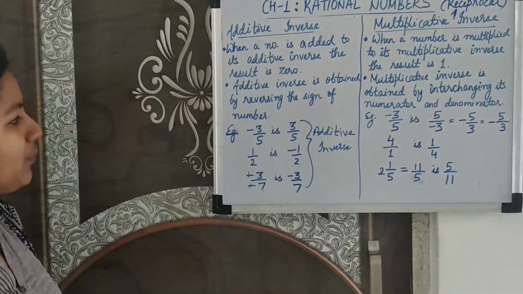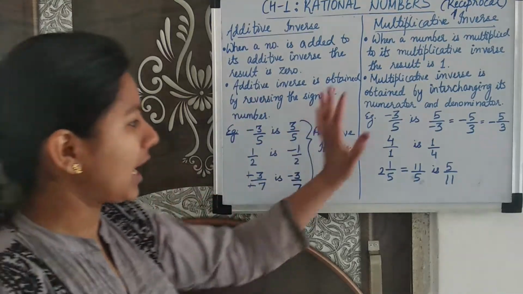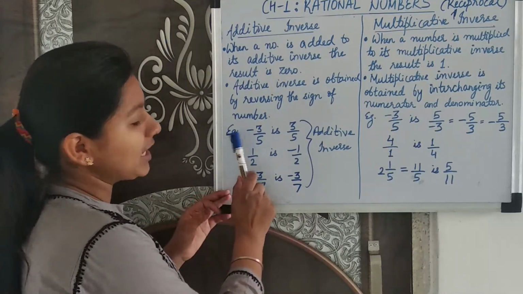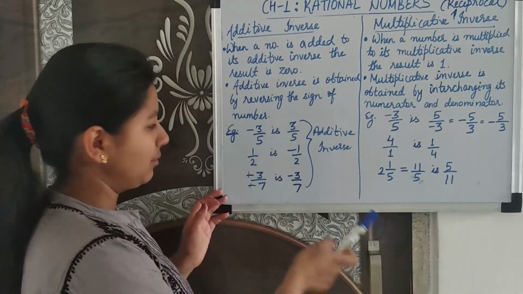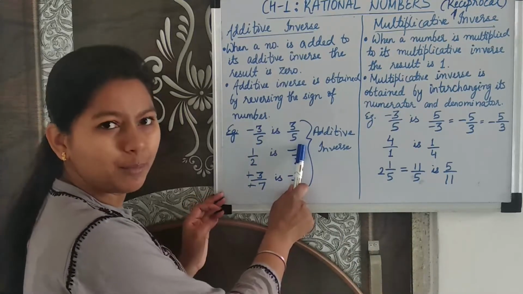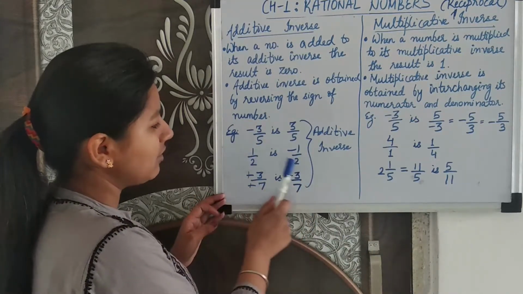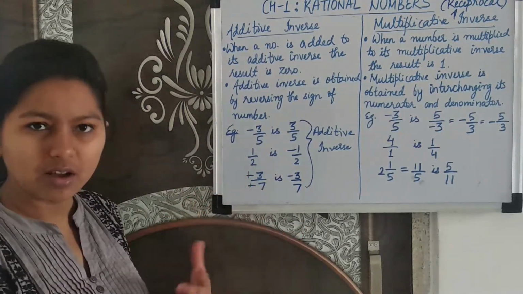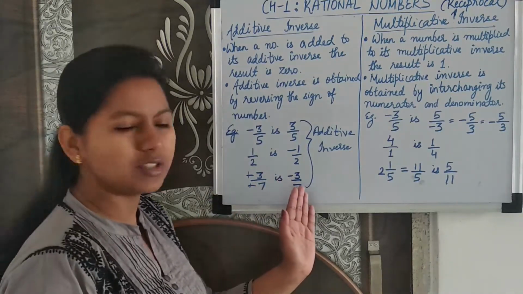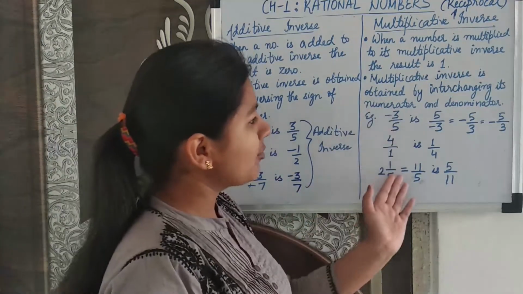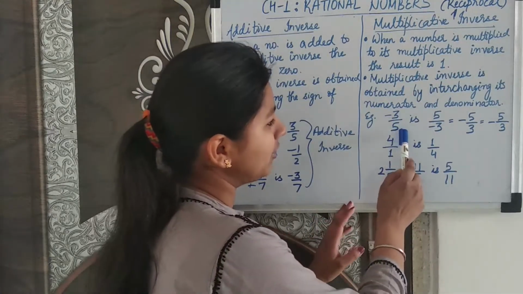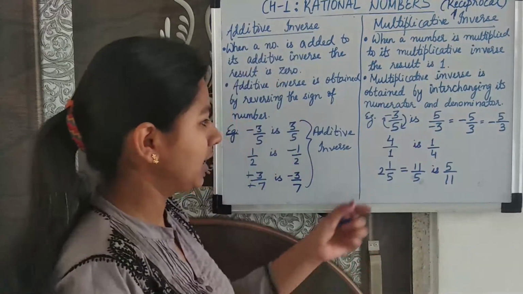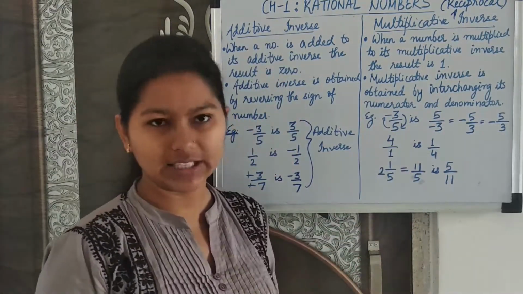So you all can see what I am doing in additive inverse and what I am doing in multiplicative inverse. In additive inverse, we are simply reversing the sign of that number. If it's negative here, it will become positive on the other side. If it's positive, it will become negative. If both are negative, the whole number is again positive, so its additive inverse will be negative. In the case of multiplicative inverse, what are we doing? We are interchanging the numerator and denominator. This we have done in all these examples.